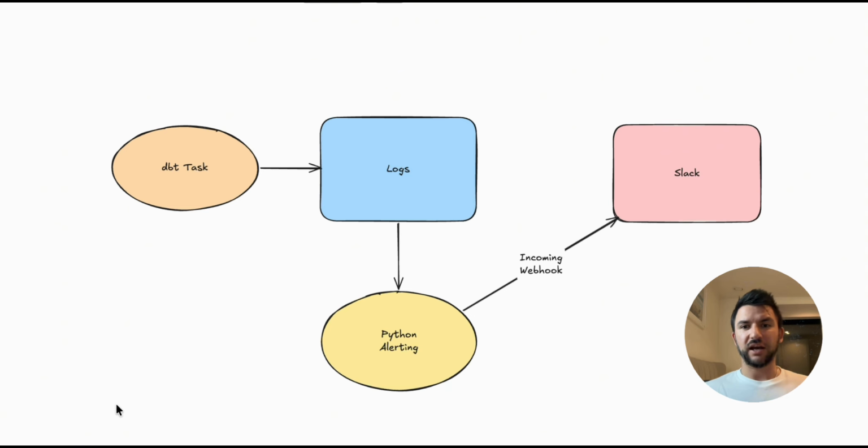Very roughly, how is this going to work? Well, we're going to have Orchestra run our DBT task as normal. That's going to spit out a whole bunch of logs in real time, telling us when and where tests are failing. We're also going to run a Python task parallel to our DBT task that's just going to consume those logs also in real time and pull them from the Orchestra API using the CLI. And then when it sees a failure based on some conditions we write and determine, it's going to construct a message and then use an incoming webhook to ping that over to Slack.